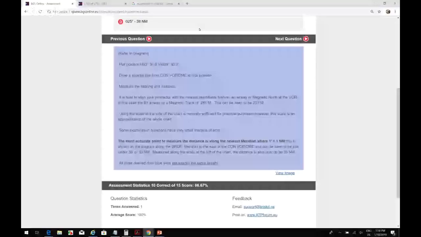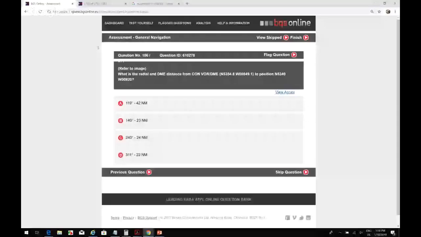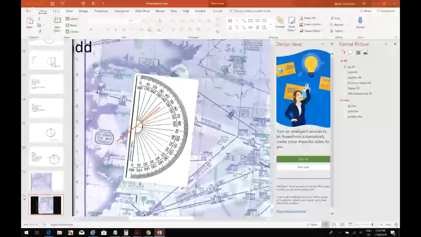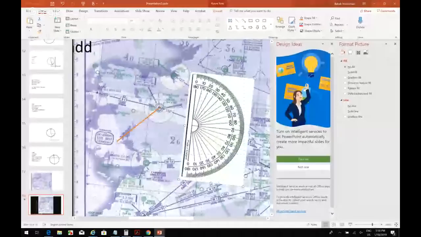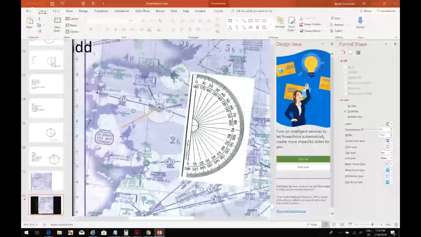Next. What's the radial and DME distance from Connaught to 5340? Almost the same place. 820 west. So from Connaught again to 5340, which is going to be up here, and 820. 820 is going to be on this side.